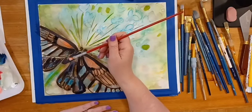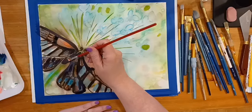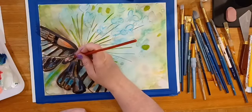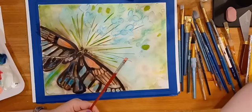And right on top of the thorax, I know you're going to think I'm nuts, but right on top of that thorax, just give it a little glazing of that pink. It just really is going to look cool.